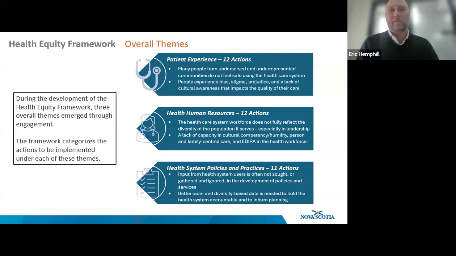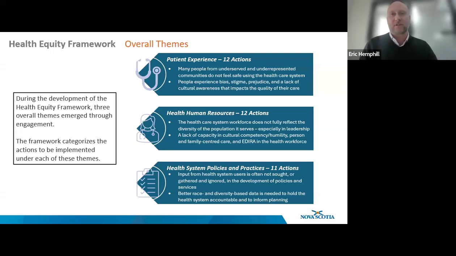And so we're looking to improve that, not only from a perspective of how we do engagement, when we engage, for what purpose, but of course, how that information that's shared with us is used, and really being intentional about reflecting that back. So there's a really clear focus on engagement and how that informs the decision making in our health system, generally speaking. And then I mentioned the piece around data.